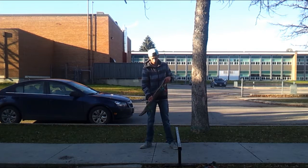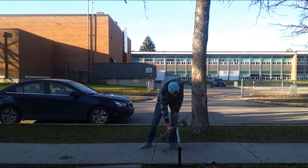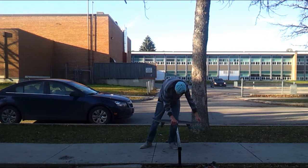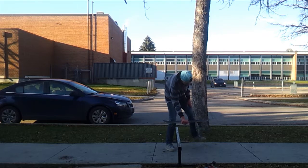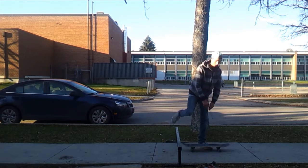And this is kind of one of the core ideas of ollie over an obstacle. So you're going to bring your board up over the obstacle. If you know how to ollie properly, you should be able to level them out, and right in about the midway point of your ollie, you would lean your weight forward, and that would level your board out, traveling across. And then right here, that weight should just bring you down onto the concrete.